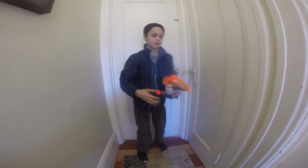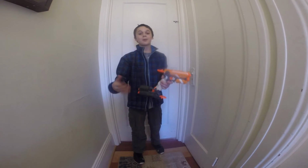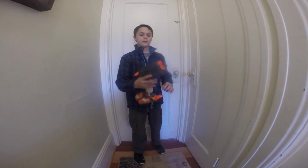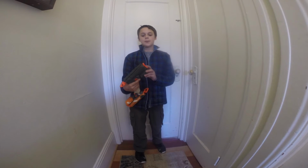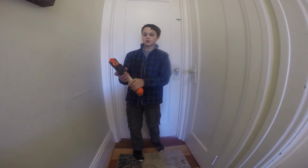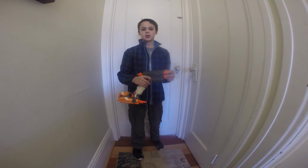And one problem I have found is that the little lasers on the fronts of these, as you can see right there, if you want to replace the batteries on one of those, you have to put the batteries in the bottom of the thing. So you got to take the whole thing apart if you want to replace the batteries for the laser. But yeah, that's pretty much it.